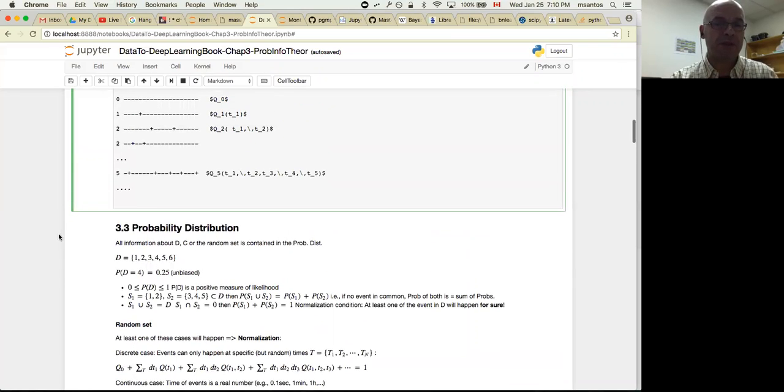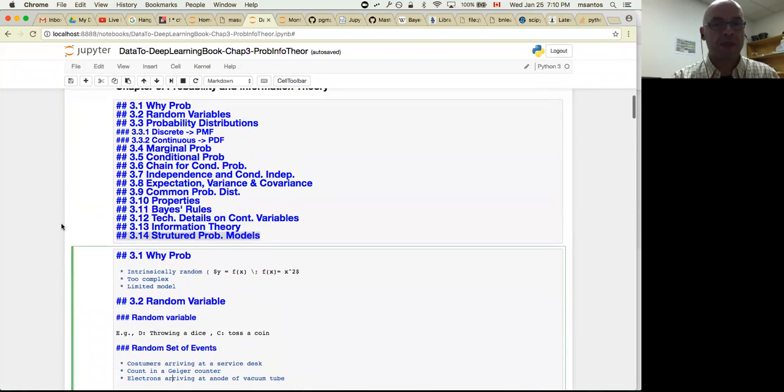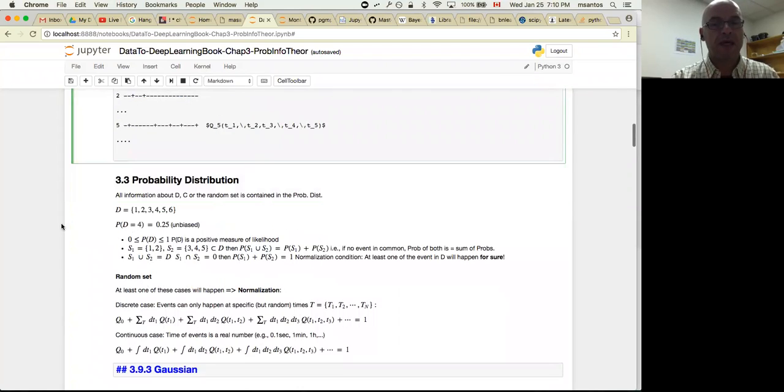The book goes on, makes some distinctions, namely, usually the probability that everybody has seen is the definition of probability from a frequentist approach, and that would be this result. So if the dice is unbiased, we do not know anything, so it's 1/4 the probability of each of the individual results.